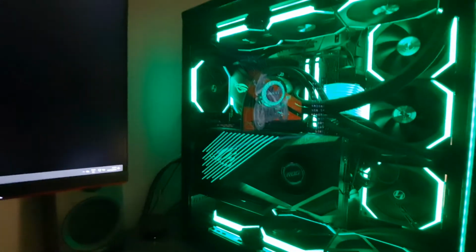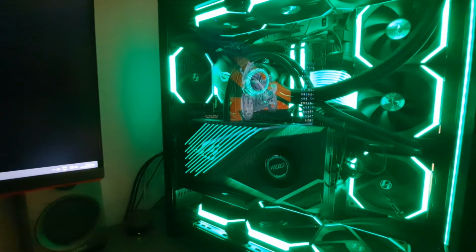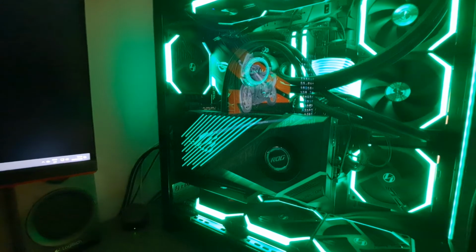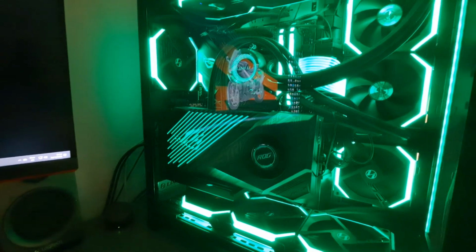So yeah, very, very happy, and a big thumbs up to Caseking and Asus for repairing it. The repair time could have been a little bit faster, and the communication might have been a little bit better from Caseking, but apart from that, it was very, very good.